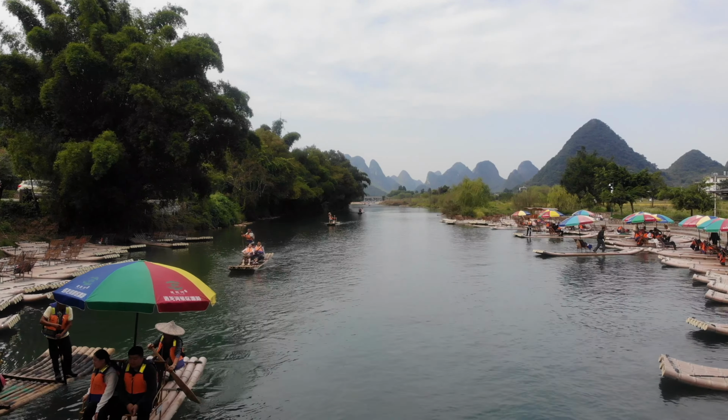It's a little touristy, but kind of fun. You get on one of these little flat rafts, and then one of the guides takes you down the river for about an hour. So yeah, that's definitely one thing that most tourists do in Yangshuo, and I recommend doing it because it gives you a great view of some of these karst formations. But this week, we're going to be exploring Yangshuo, doing some caving and checking out the beautiful outdoor scenery here in this jungle paradise.